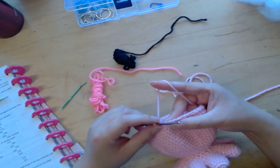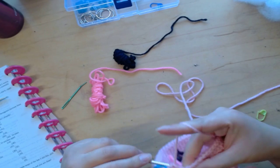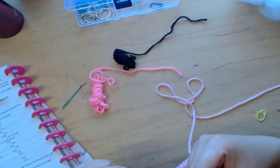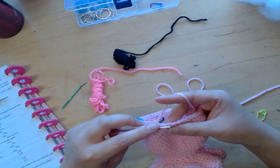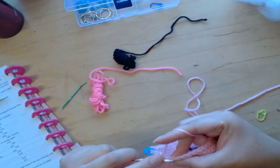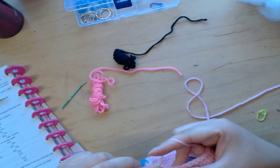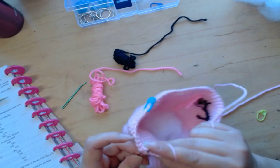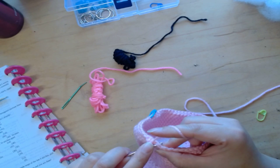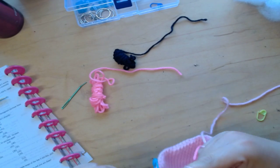1, 2, 3, 4. Decrease. Oops, I think we're going to be able to finish it, guys. I'm excited. I'm starting a new project after. 1, 2, 3, 4, 5, 6. So yeah, this doesn't really take a lot of yarn.